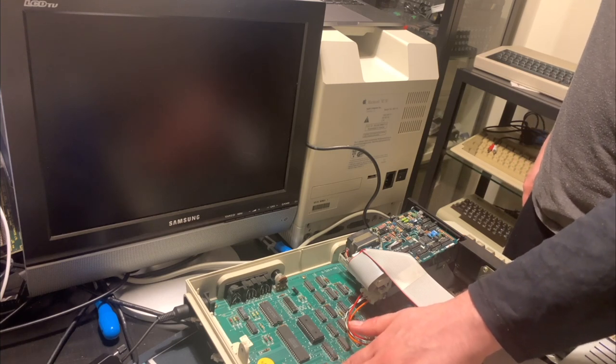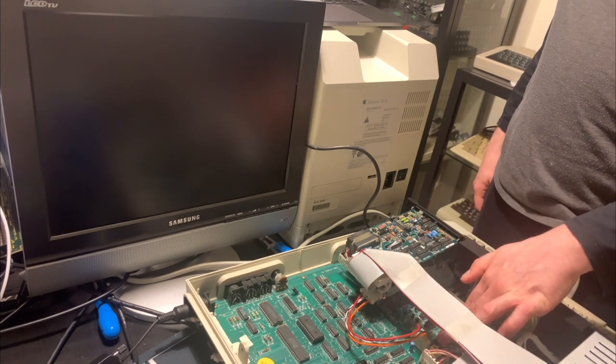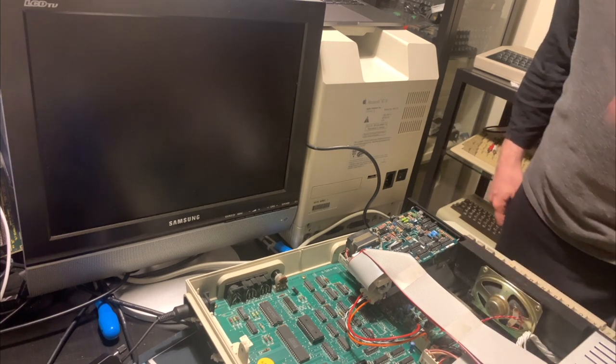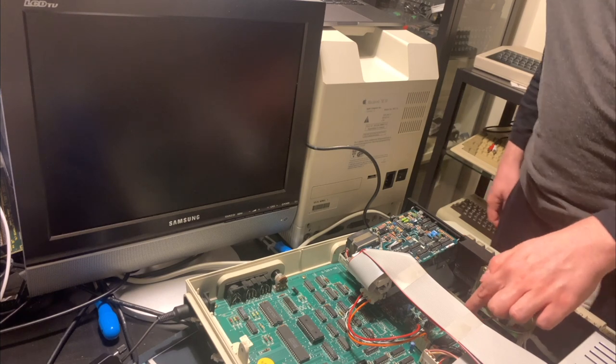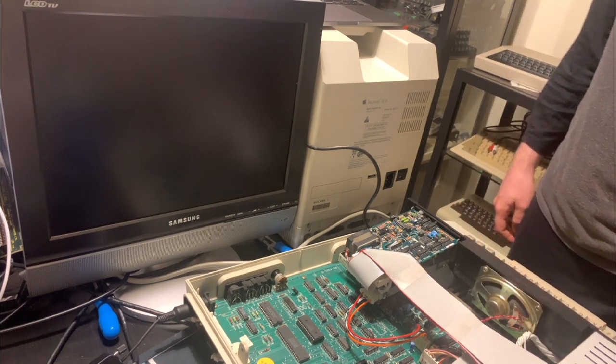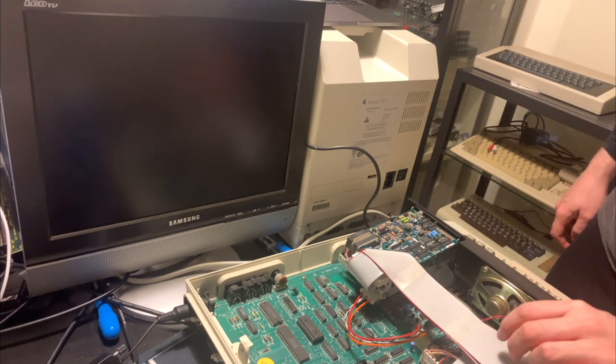Ooh, this socketed chip here is getting a little bit warm too, but it's not like dead warm, it's just a little bit warm, as if it's getting some activity. CPU's warming up slowly. That chip is actually getting hot. I'm gonna look up this chip. It possibly could be a fault in this chip here, which is actually getting to the point of being painful to touch.